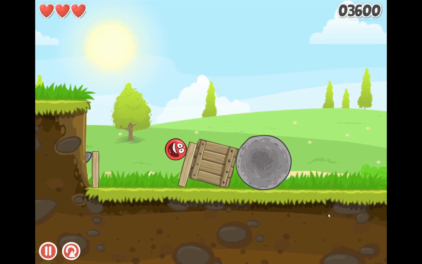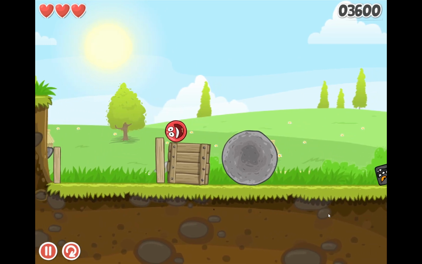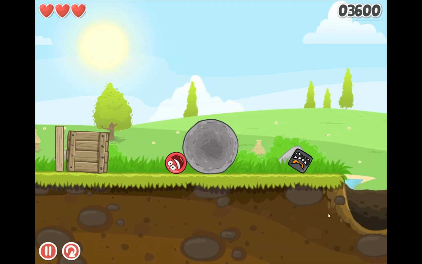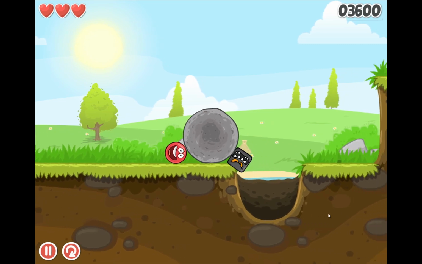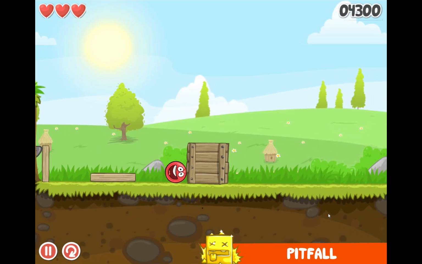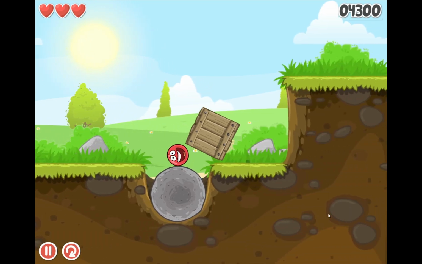Get out of here, box. Can we push both at once? Oh! You gotta push him in the hole. Get out of your square. Boom! Take that. Pitfall. Push this box.